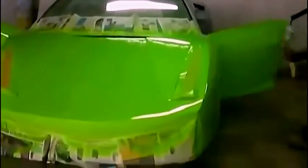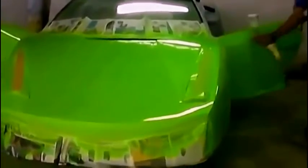Okay, here we are back again. Here I am with Rither. So what's going on today, Rither? Today we're working on Lamborghini Spider. So Rither, I heard that the assembly line's a lot quicker now, so how long will it take to get this one done? It will take 2 or 3 weeks.